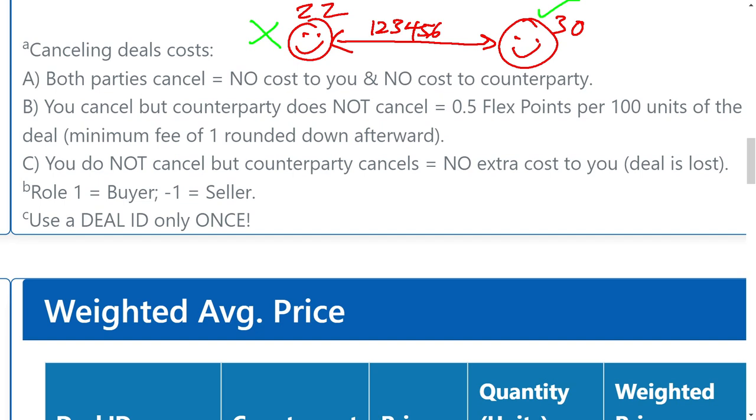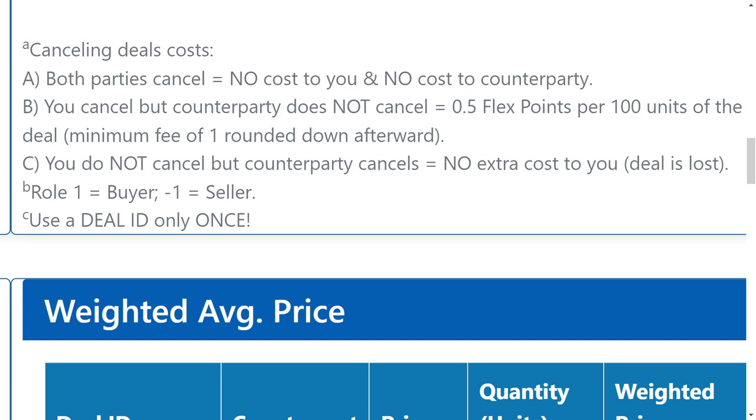Okay, so what can we do? Well, we can send the cancel, and that will be this kind of case where you cancel, but the other side does not cancel. Okay, in the real business world, this often does happen. One side drops out of a deal, and what do we end up with? Well, we end up with the deal is kind of over anyway because one side refuses to continue the deal. So we end up with a situation where one side got what they want and one side is not getting what they want. So in that kind of case, what we have is a group here and a group here.